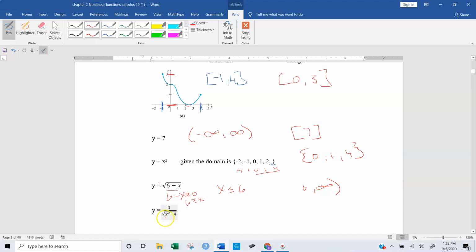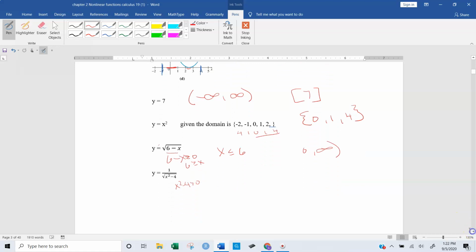This one's a little bit different. Here, we cannot divide by 0. So this value on the bottom has to be greater than 0. And it also has to be greater than 0 on the inside. So we go x squared minus 4 has to be greater than 0, which means it has to be positive. Well, if you remember from your number lines, this is x plus 2, x minus 2, greater than 0. Now you're checking. So -2 and 2. Plug in the numbers to see if they are true or false. So we'll pick -3, 0, and 3.